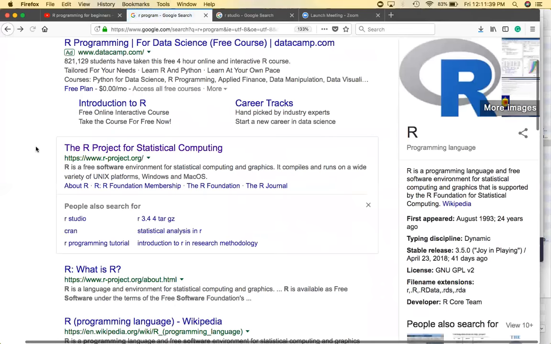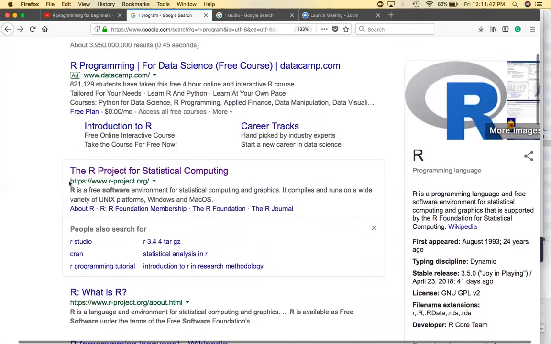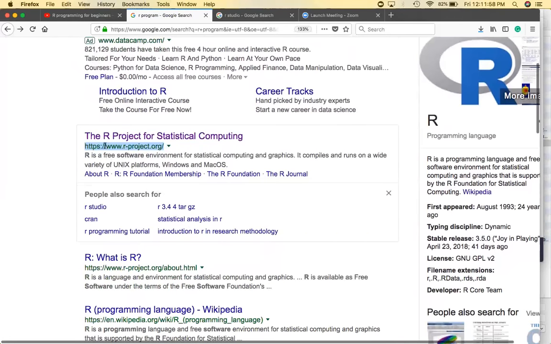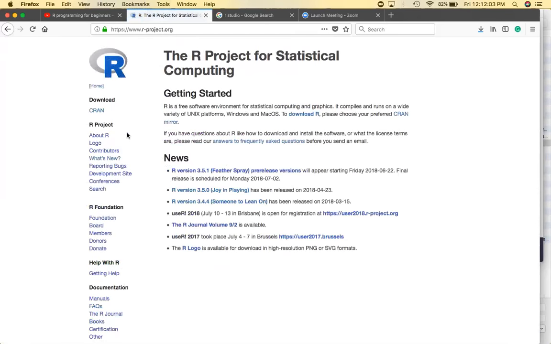Let's see if we can find that with this URL here, okay? www.rtacproject.org, okay? You could type that up, you could also type in R program and it should pop up somewhere on your first page. Go ahead and click that. The screen should look like this. What you want to do is, this is just news, don't go here. You want to go over here to the left-hand side, CRAN. You're going to go to CRAN, basically.